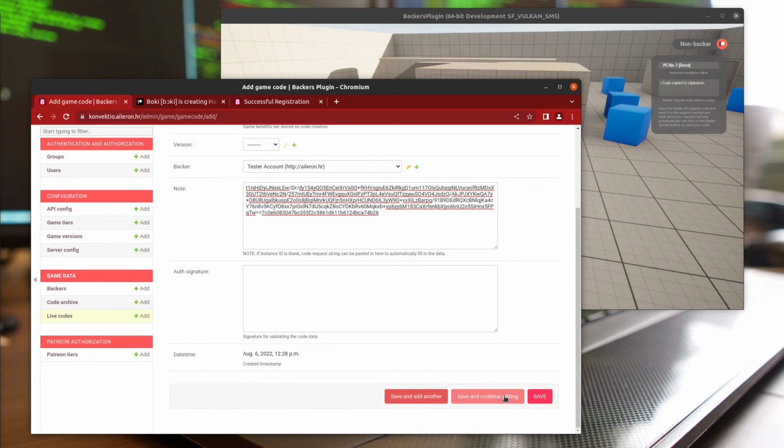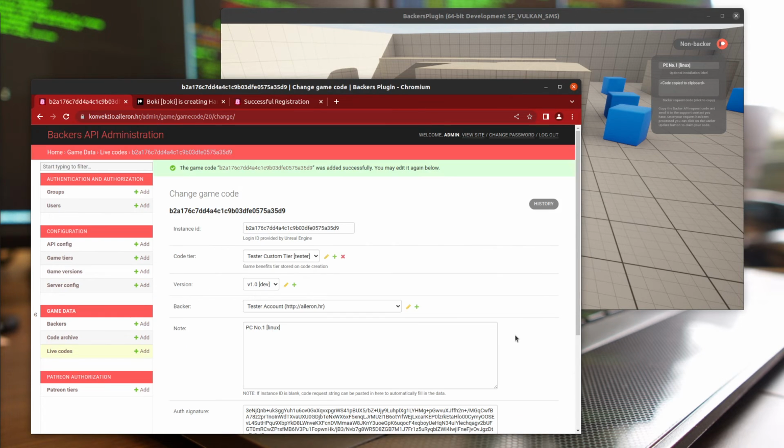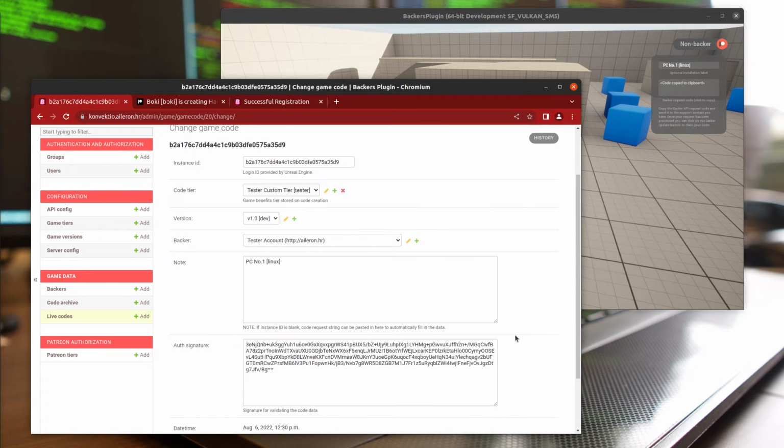So now if I just save and continue editing this, you can see that it got a lot of information from that code. First of all, it got the note that I wrote here. So it's my PC number 1 and it's a Linux machine. That's just the string that I wrote here. This is useful because you probably want to have, I don't know, 10, 20 testers on the same tester account, and you want to know which one is which.